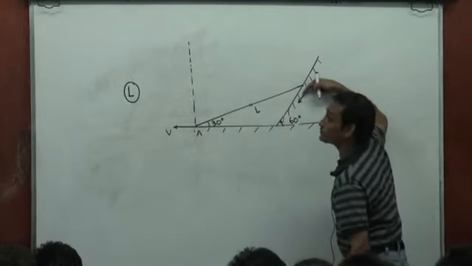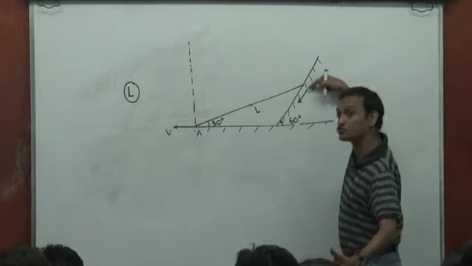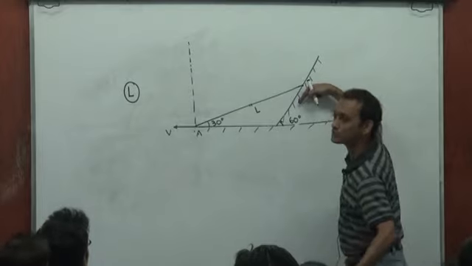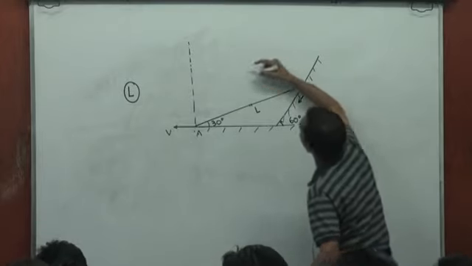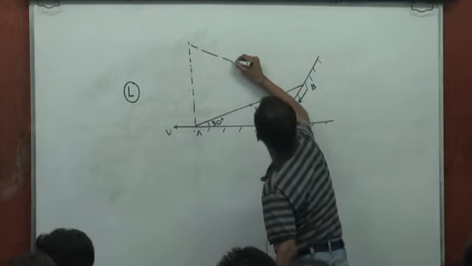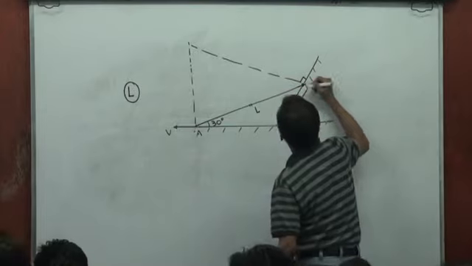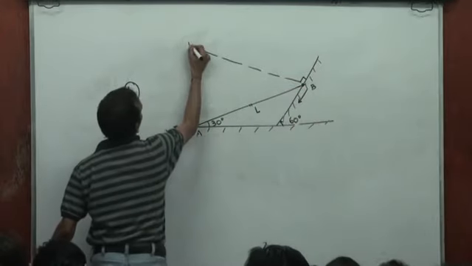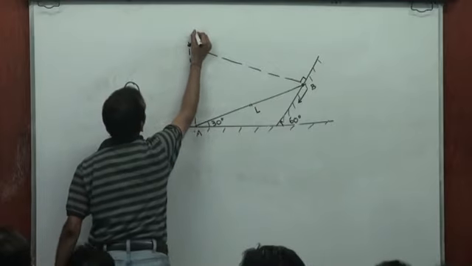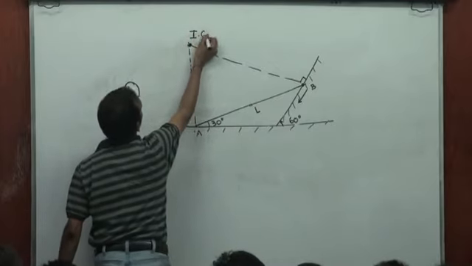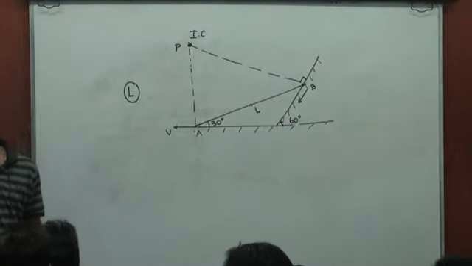The velocity of B, of course, we don't know the magnitude, but we know for sure because of the physical constraint that B is poised to move along the wall. So then draw perpendicular to this. And the intersection of these two perpendiculars to two known directions of velocity will locate the instantaneous center P of the rigid body.